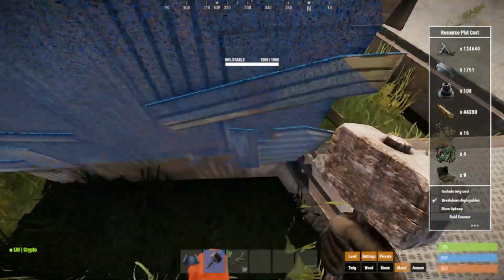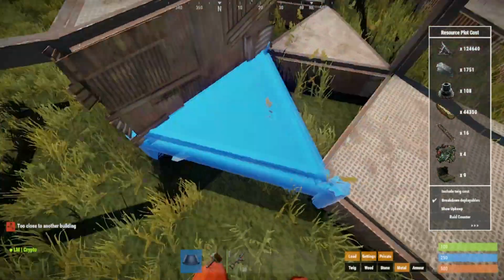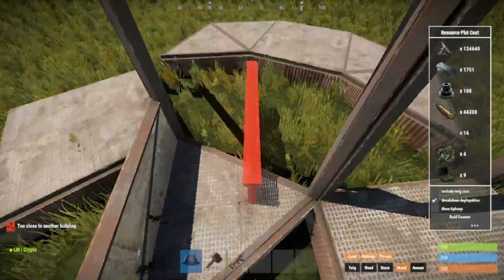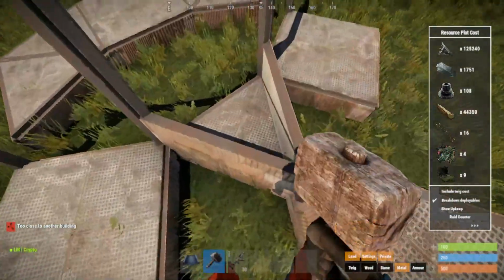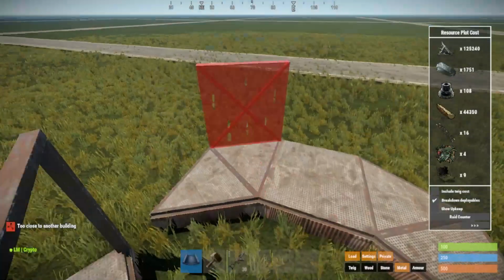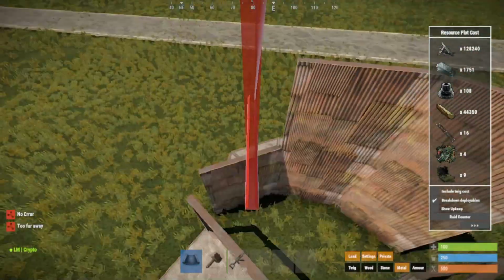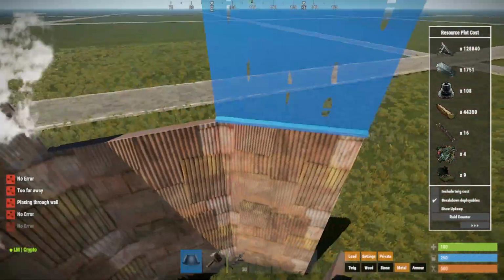But now you're going to notice that this part isn't connected to this. If you guys want, you can just go ahead and add foundations in here, or to make it a little bit cheaper, just add half or little walls right there like that. So, once you have this shape in here, obviously, I'm just going to build this up a couple layers so you guys can see how to actually do the gap here.